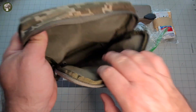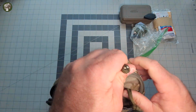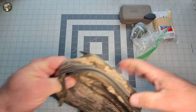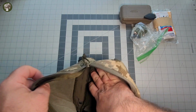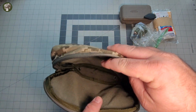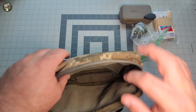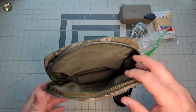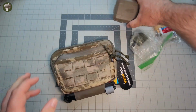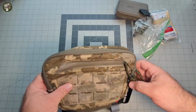The fact that the back and the front are both loop-faced is kind of cool, meaning you can put inserts and dividers and stuff in there. And it's decently sized on the inside. It's the entire capacity of the Dangler. Looks like it's about an inch and a half down here at the bottom in width, and then this is the depth of the entire Dangler. Comfortably holds this case here, which is my little signaling kit, and this, plus with room to spare, so that's nice.